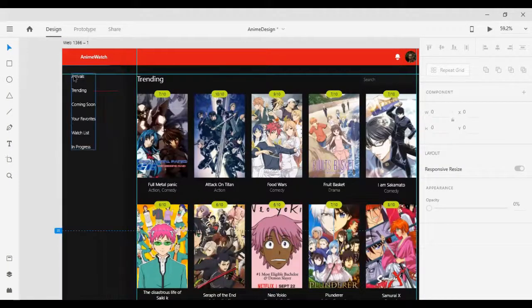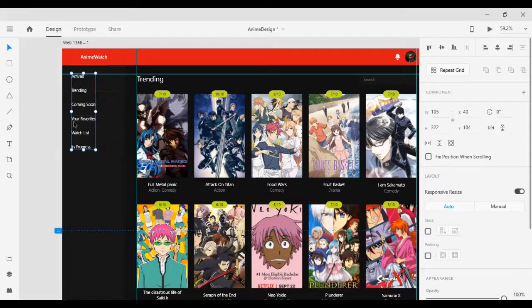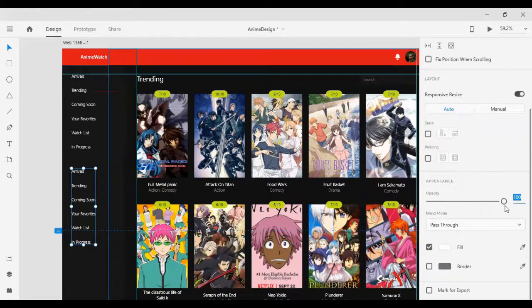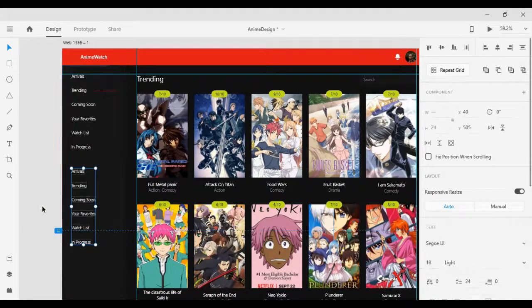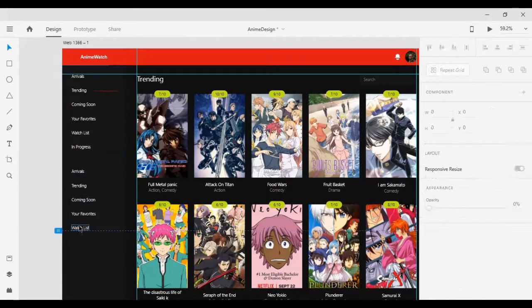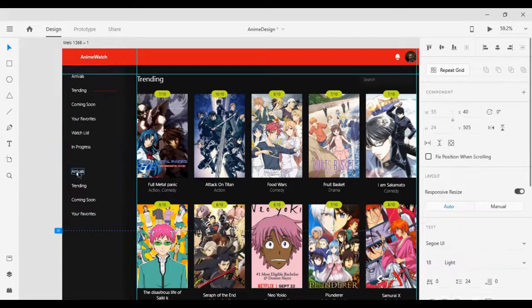We're going to delete that, and we'll copy, paste this, and bring it down. And we'll change these. Firstly, let's give them some opacity. Right. Forgot about that. It does that.